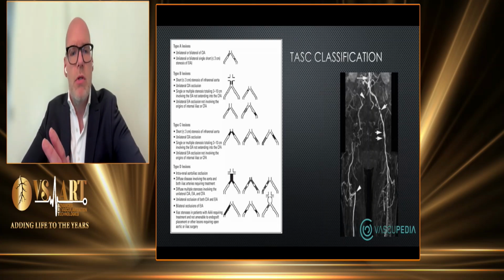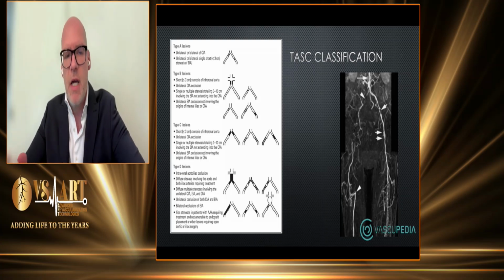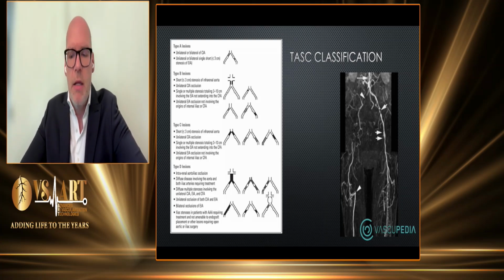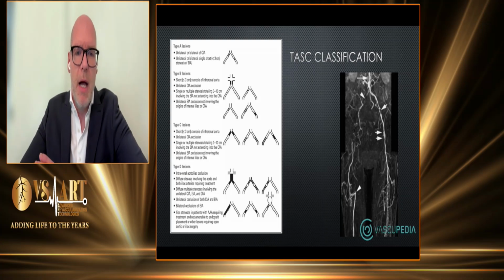And now I want to talk about the type classifications of type C and D. And these are the most common in the iliac stents and in the bifurcation or in the occlusive diseases in the aortic occlusive disease.